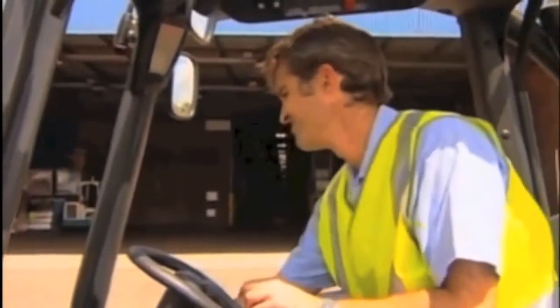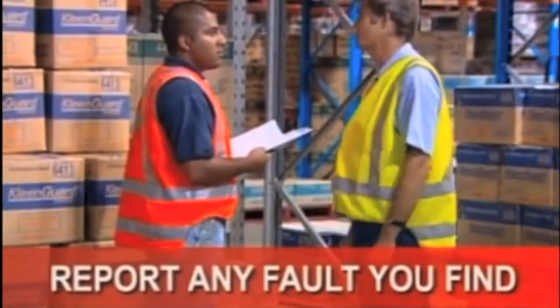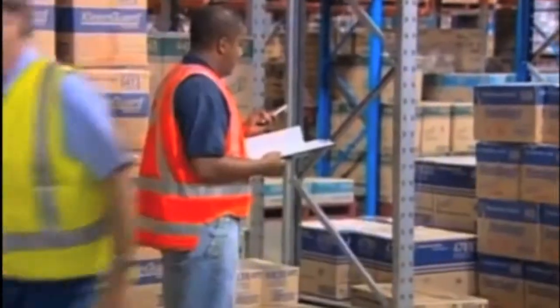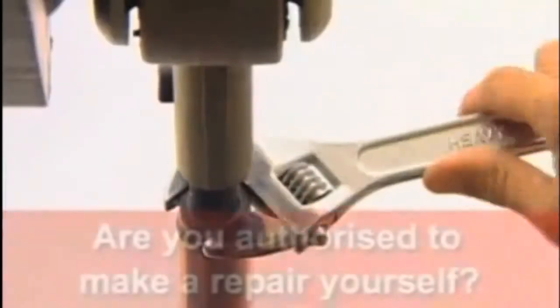If you do find a fault, park the forklift, remove the key, and place a Do Not Use tag where it is clearly visible. Then report the fault to your supervisor immediately so that a technician can be called. You can only make minor repairs to a forklift if you are a qualified person and have been authorized by your employer to do so.